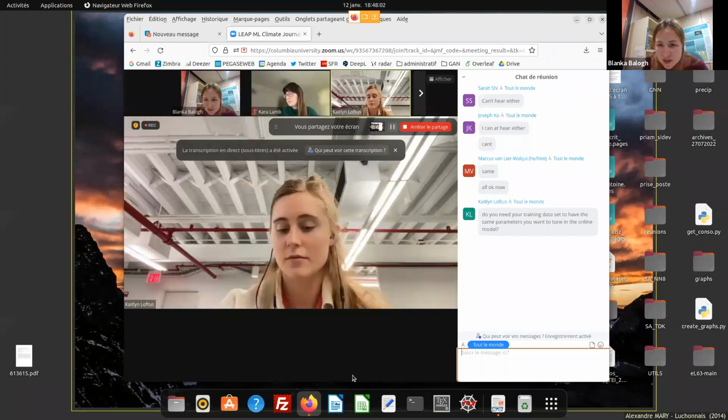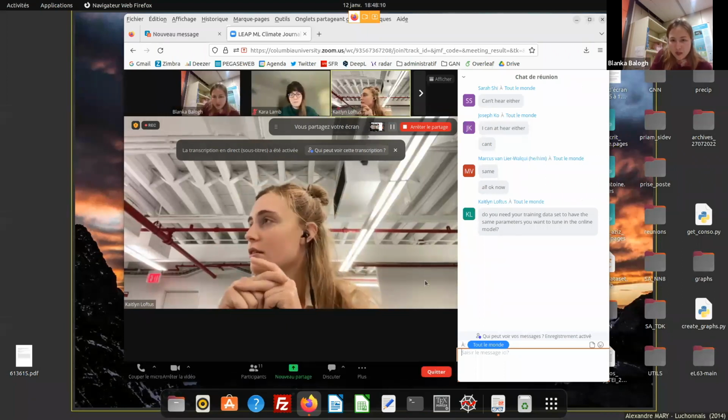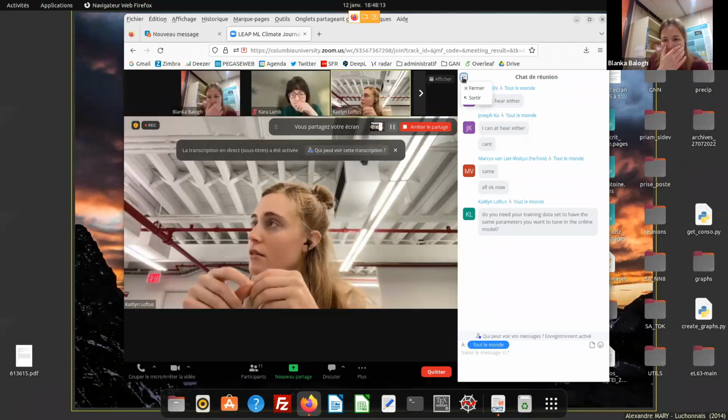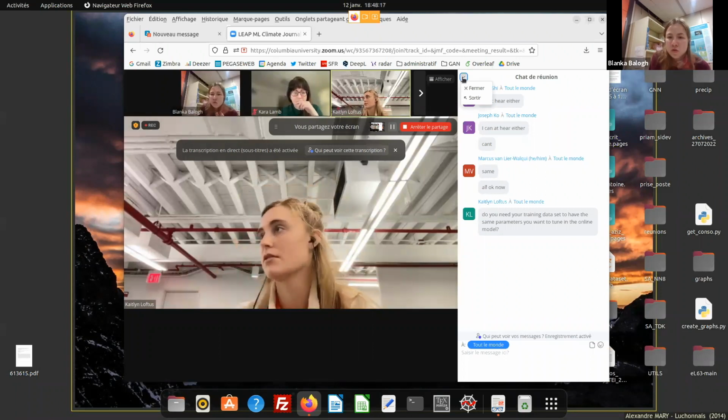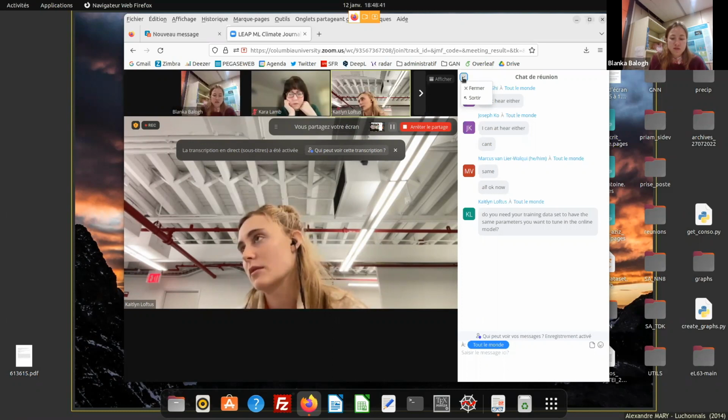Thank you very much. To have the same parameters we want to tune. Yes, yes, we need the same parameter. We need the parameter that we want to tune in the online model inside the parameterization. In the case of learning from a high resolution model, the subgrid scale processes, we don't have any parameters like here in these examples when we have equations to generate the learning sample, but we can identify some parameters that can be computed. But this needs to be done prior to generating the learning sample.